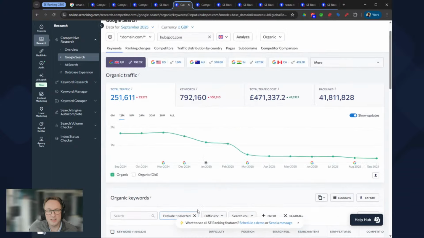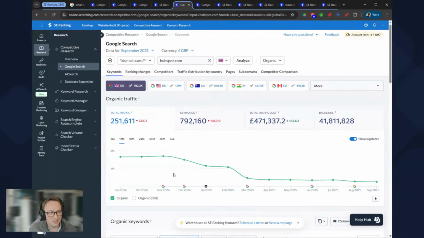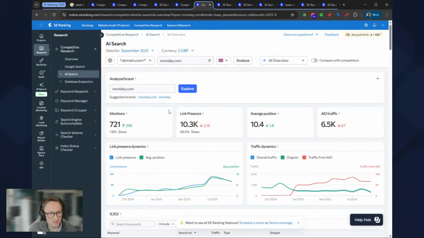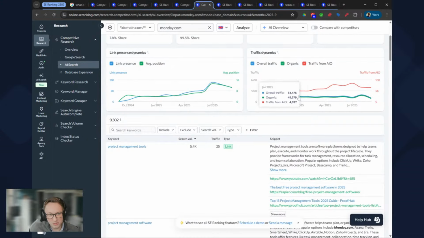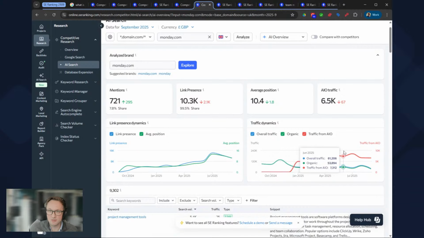But, and this is where the AI aspect comes in, there's a new part to the SE Ranking search criteria, and it's this AI search. Within the AI search feature, we can see how the search results are affected by AIO. So in this case, we can see that the drop in traffic that I showed you is being replaced with traffic from AIO. Now, these are estimated figures based on SE Ranking's reports and algorithms and the way they interpret things. But you can measure this against your own Google Analytics, your own traffic, to see whether it's accurate and realistic.